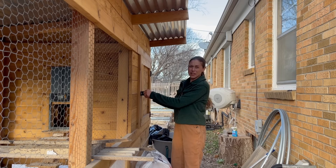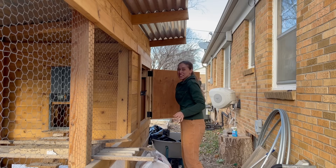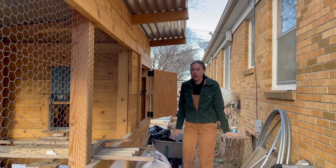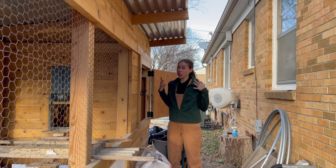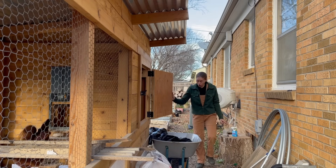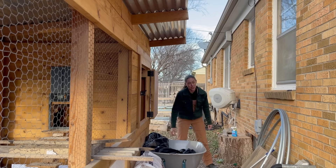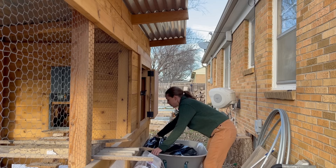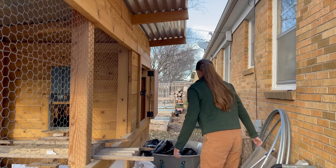I was thinking it was going to be nice coming outside but I think I missed the nice window — it was 65 degrees today and the wind is absolutely crazy. Whenever it's warm like this I try to make sure to get the chicken coop clean, because we have about seven days of cold coming and this is not something I'll want to spend time on then. So I'm going to get this done quickly, switch out their bedding, and give them a dose of probiotics in their water.